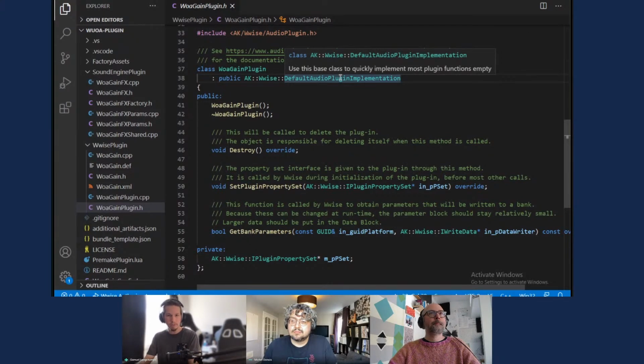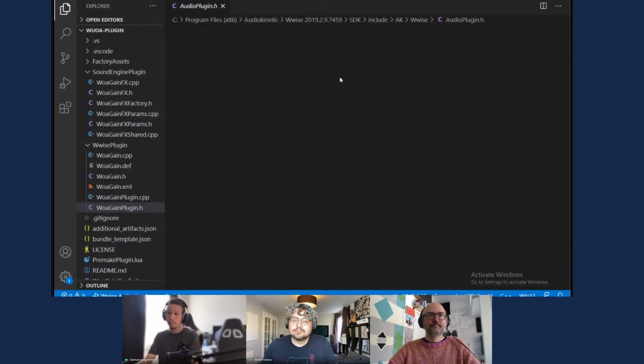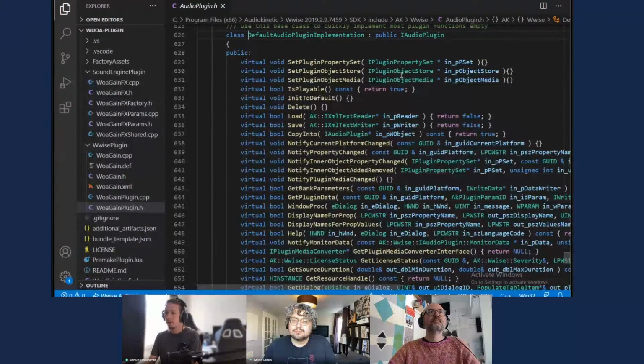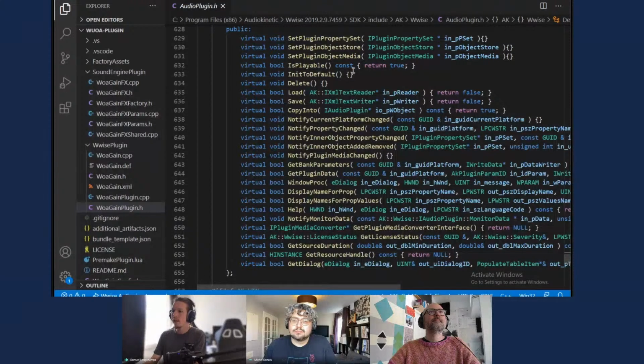It implements all the methods. So I'm speaking a bit code-ish, but what you have to think about is that every function that this class provides is already implemented with the default function. So we can just implement the ones we need. And the ones we need for our purpose are located right here.